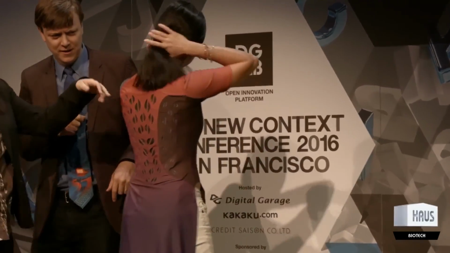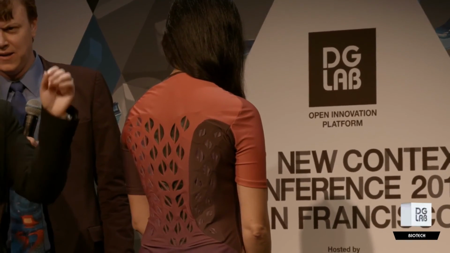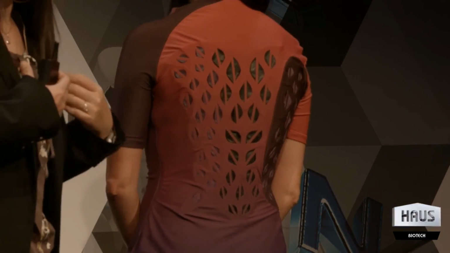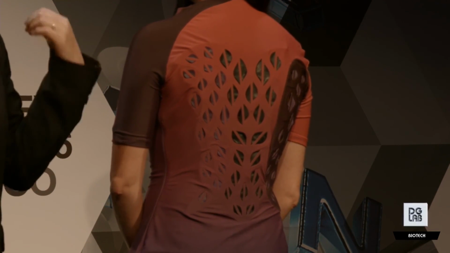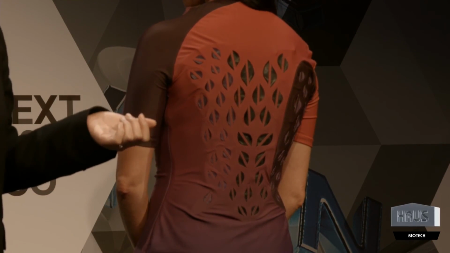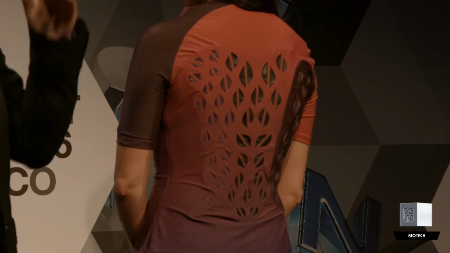Yes, we use a printer to print these bacterial flaps on top of it. You can see that all these small flaps can open up when you start to sweat. I actually wore it during the gym, putting a temperature and humidity sensor on my skin, measuring the heat generated and also the sweatiness. It shows that it can really help me to cool down my body.